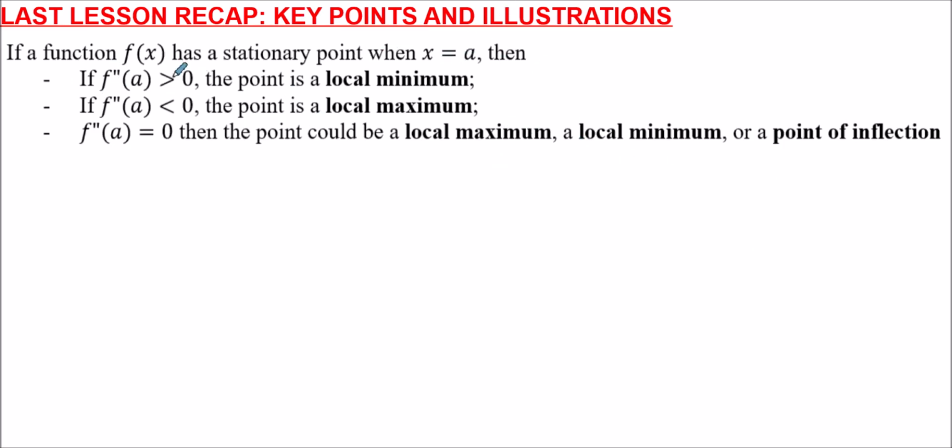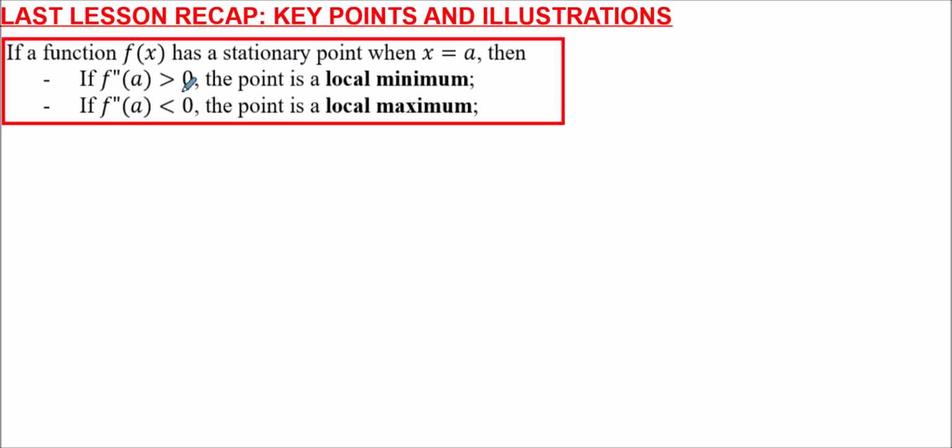So it was about the second order derivative. Imagine that we have f of x, which has a stationary point when x is equal to a. We said that if the second order derivative at a yields a value which is greater than 0, it's going to be a minimum. If the second order derivative at the stationary point a yields a value less than 0, it's a local maximum. We also mentioned this thing about a point of inflection, so I'm just going to can this for the time being and focus on the two top points here. Now I do think this is counterintuitive.